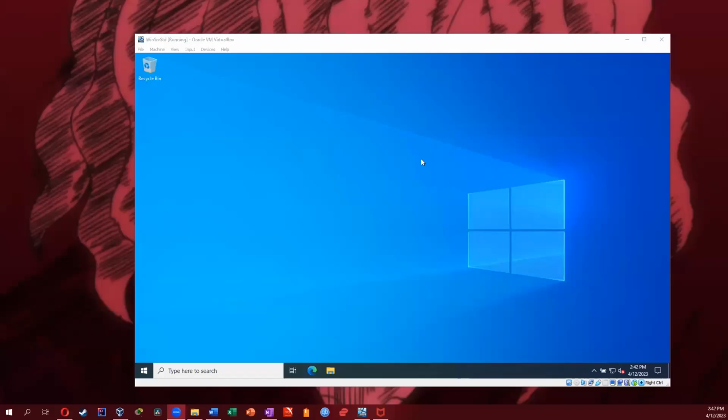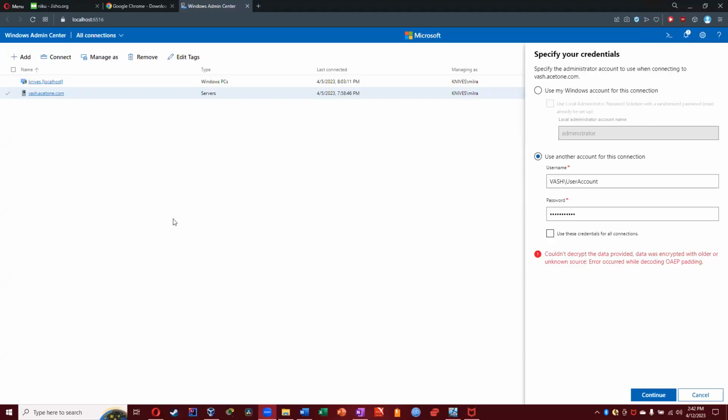Okay. Well, let's troubleshoot that. Oh, sorry, I shared the wrong screen. Trying to connect again, and now it doesn't want to do it. Let me see something.